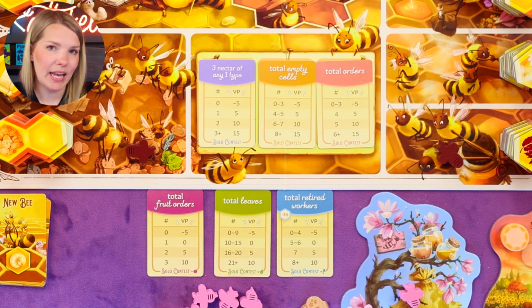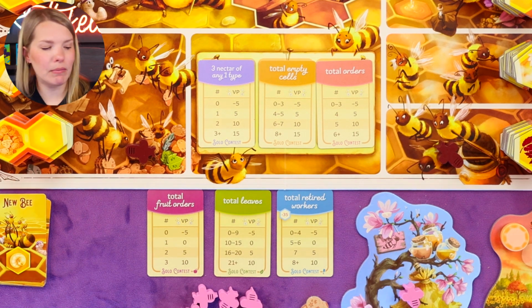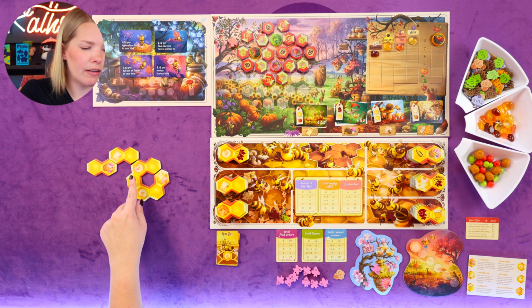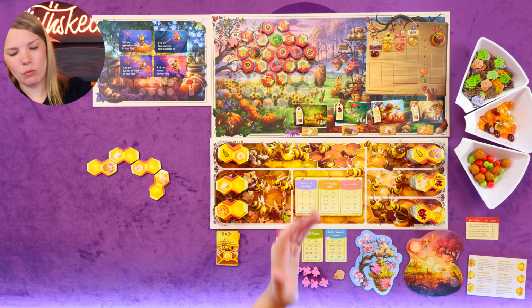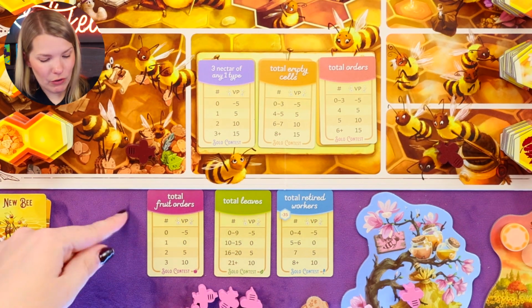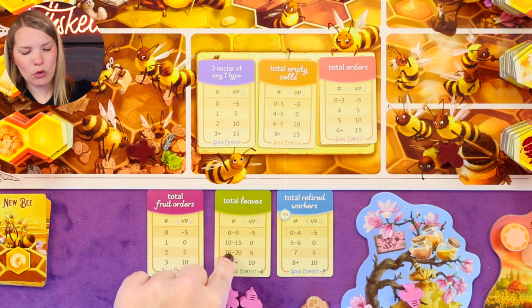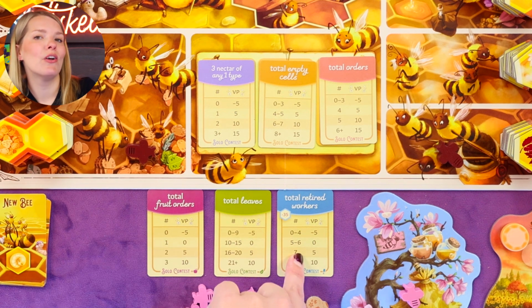So I'll go over what all of my objective cards are. The first one I have is 3 nectar of any one type. The second one I have is for total empty cells. So total empty cells, you will remember that this is what an empty cell looks like. For a total amount of empty cells in my hive, I will be able to score some points. Total amount of orders collected. For our fall fruit, we have total fruit orders completed are going to score us some points. Total amount of leaves that we have in our hive, and total retired workers.